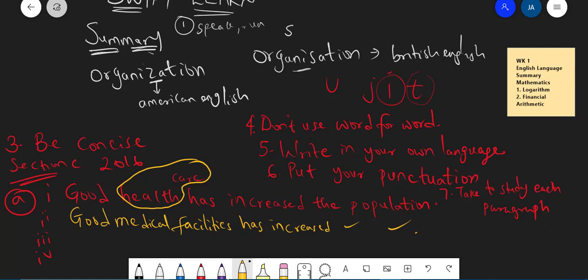Please, number 8 tip that I would like to tell you: don't use your head knowledge in either comprehension or summary. For example, your comprehension says there is no God, for instance, and maybe you are a Christian or a Muslim, or you believe that there is God. According to the passage, they are saying there is no God. You have to follow what the passage says.